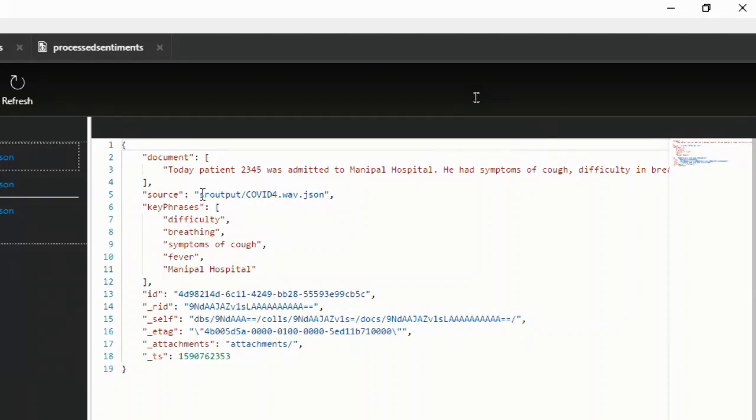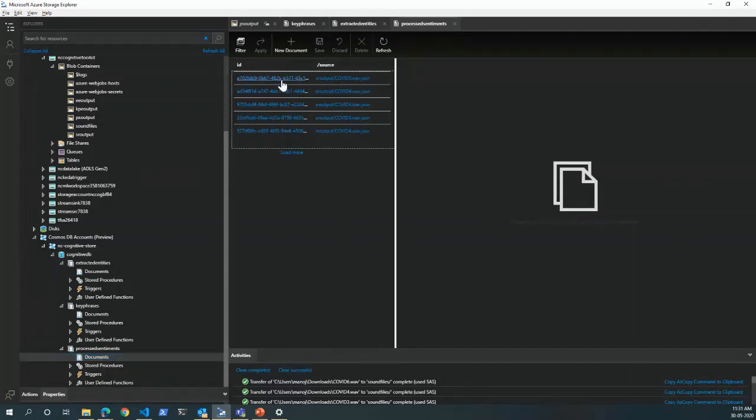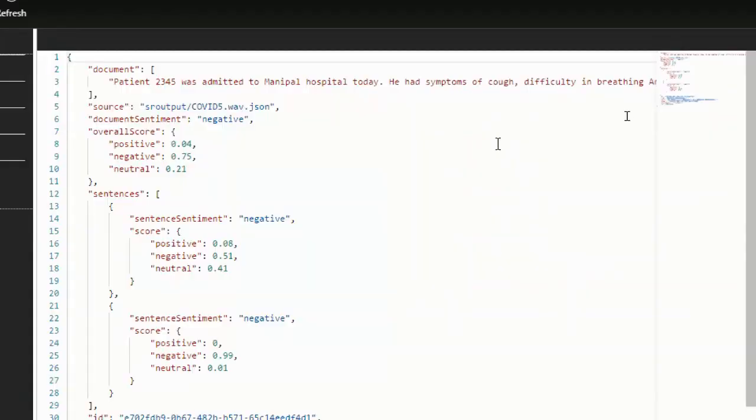And finally, let's see how the sentiment looks like. So if I were to zoom into this, right? Again, this is out of the box sentiment analysis. There were two sentences, so you have sentiment analysis that happens for each of the sentences. Out of the box, I've not used any training. So if you want better sentiment analysis specific to the COVID frontline situation, you would need to train the models a little bit better. But for the sake of this example, I've just used the out of box sentiment analysis, and it's still reasonably good.